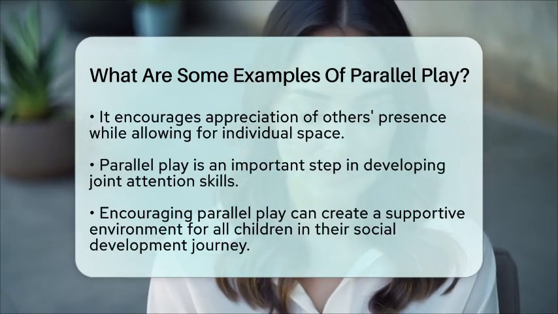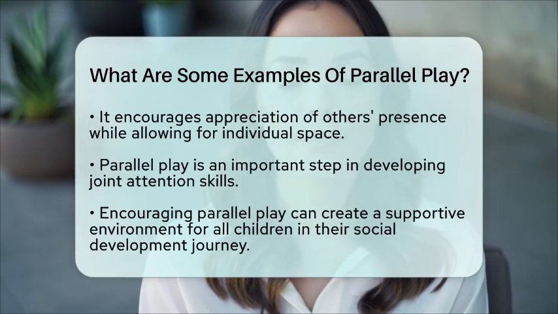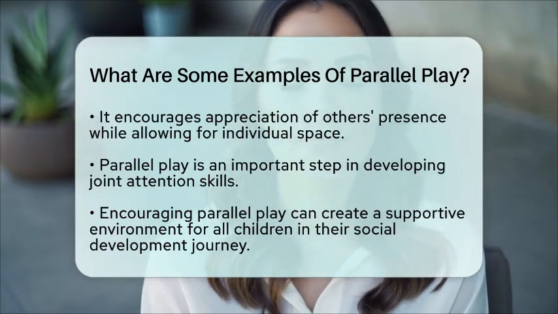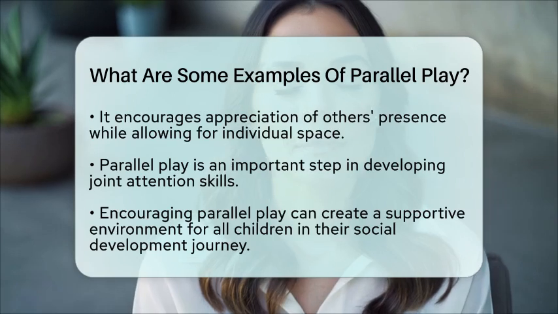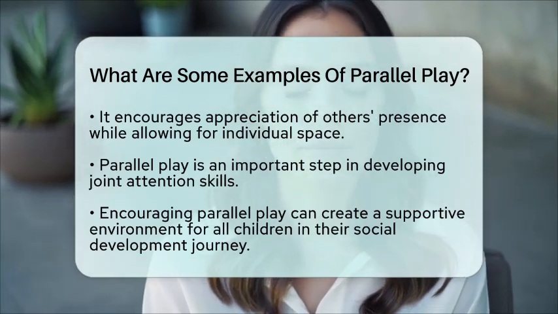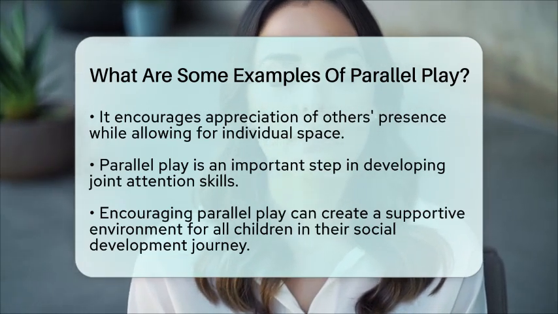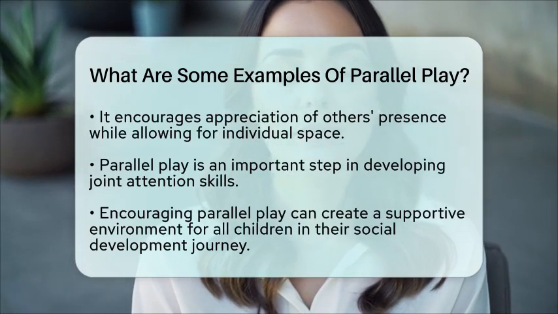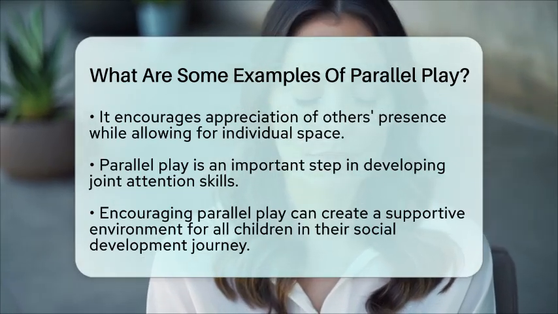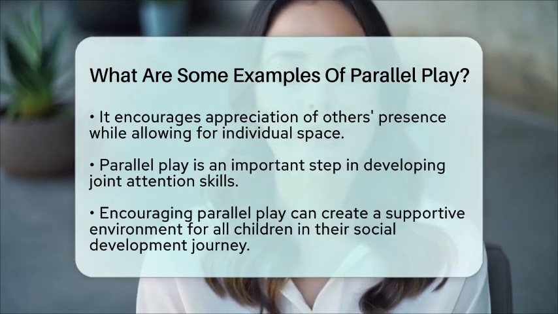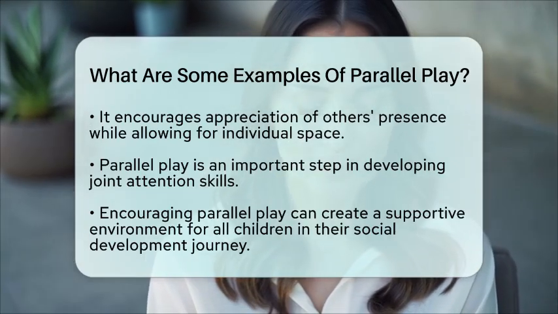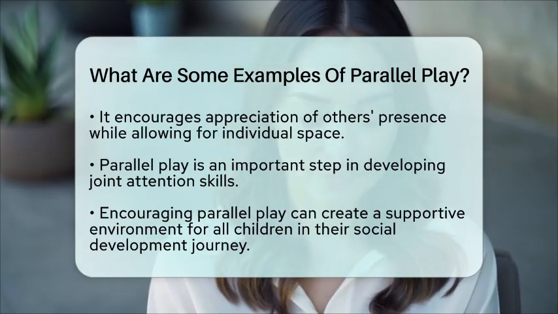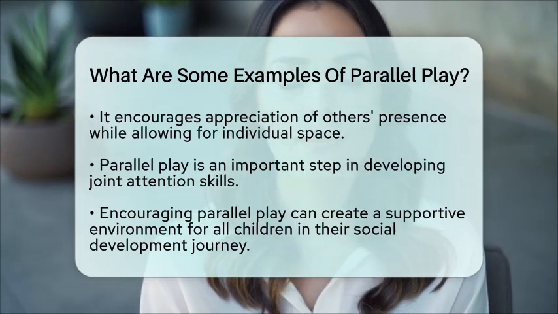This is an important step in developing joint attention, which is the ability to share focus on an object or activity with another person. In summary, parallel play is a vital part of social development for children, especially those with autism spectrum disorder. Through examples like playing with cars, building with blocks, drawing, or even reading, children can learn valuable skills at their own pace. Understanding and encouraging parallel play can help create a supportive environment for all children as they navigate their social worlds.